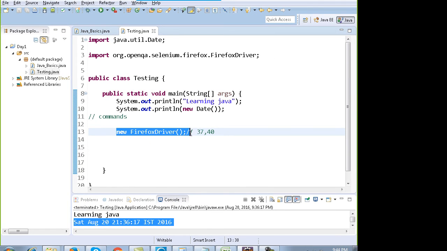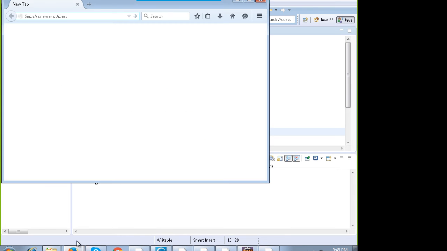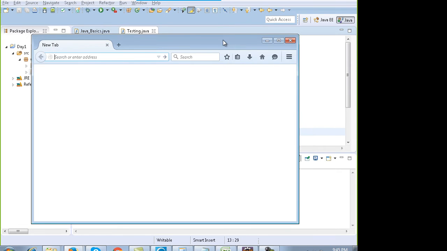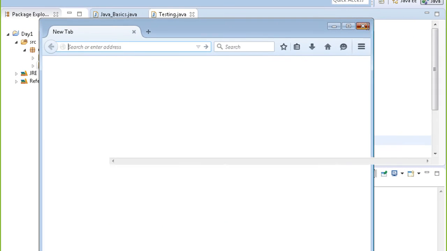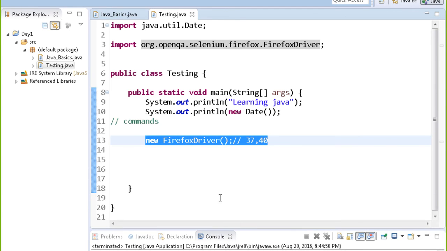So if you create the object of Firefox driver over here, if you write this command, you will see a blank Firefox opening up. You see that? A blank Firefox is opened. So everything is inbuilt. To open a Firefox I just gave a simple command. So that's what I want to tell you.